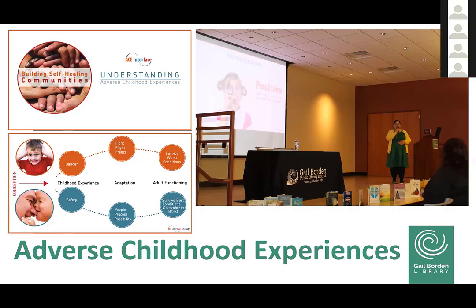There are 10 questions that go on and on about experiencing abuse, being abused yourself, seeing your mother being abused, being in a household that you felt unsafe in. It can be a score of 1 to 10. And one of the example slides I put on the lower left are kids living in a fight or flight area. If they only experience danger and they are always fighting, fleeing, or freezing, so they're experiencing trauma in their school, trauma at their home, trauma at the library, that means they'll most likely grow up to be an adult that thrives in the worst case situations, so create situations for themselves where they're always living in chaos.